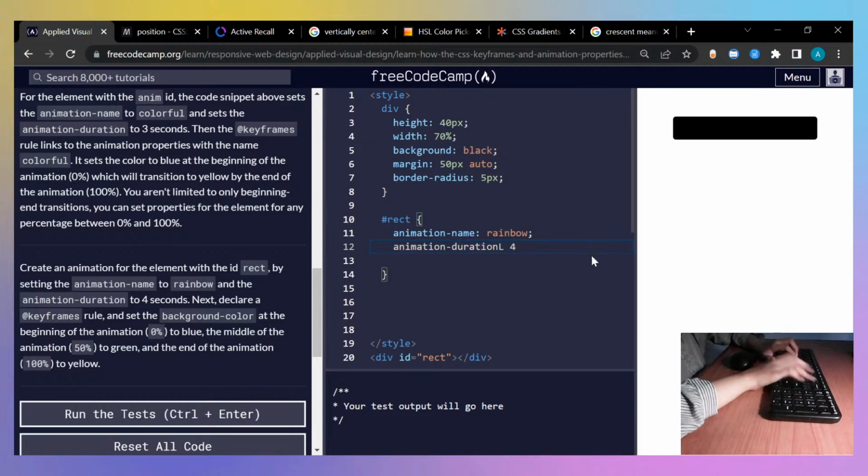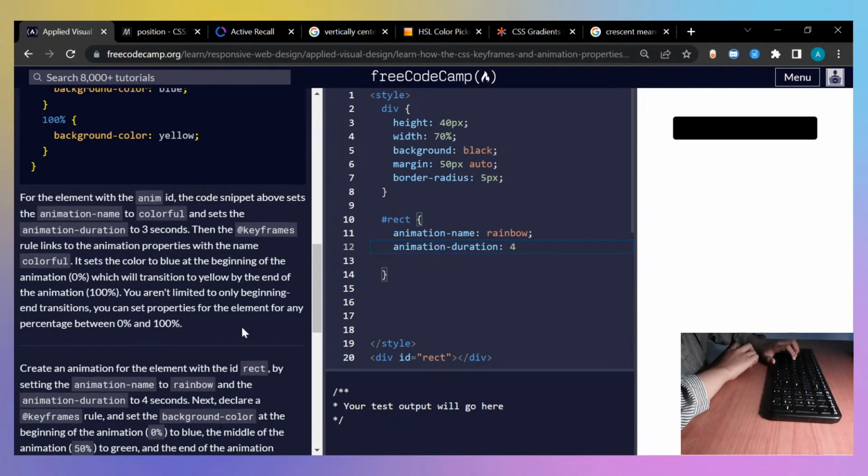Animation name rainbow. Duration to 4 seconds.